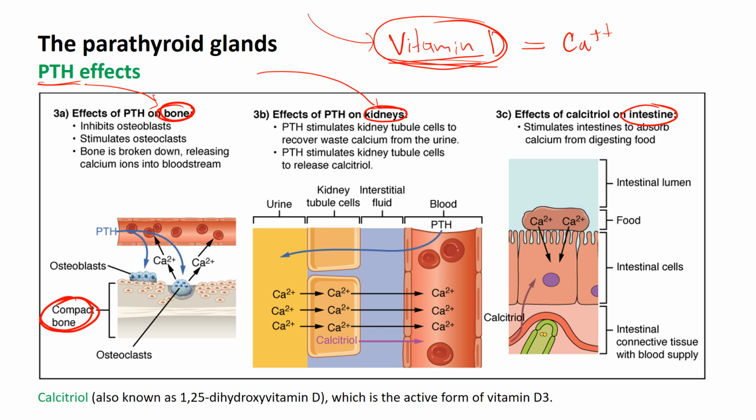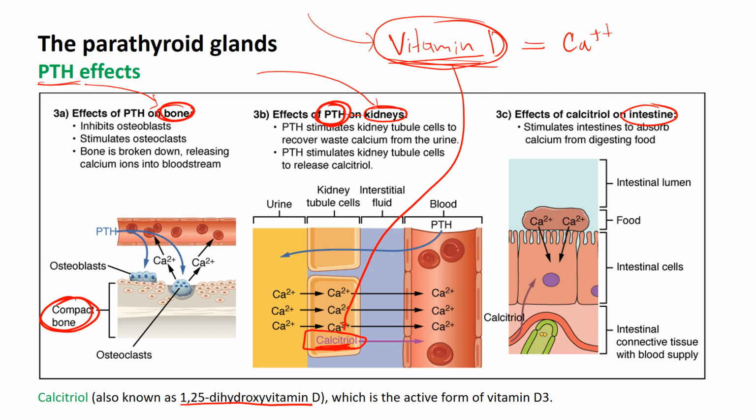This vitamin D that comes from the skin will need to go first to the liver, and the liver will make some modifications, and then that vitamin D will go to the kidney. And then in the kidney, in the presence of parathyroid hormone, the kidney will be stimulated to generate the active version of vitamin D. The active version of vitamin D is calcitriol. Calcitriol, or if you want to read the long name, 1,25-dihydroxyvitamin D. Calcitriol is the active version, it's the same thing.